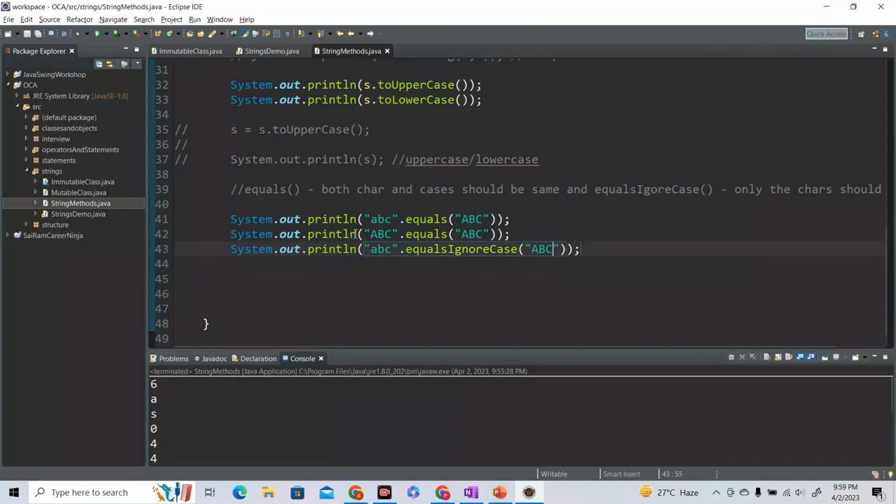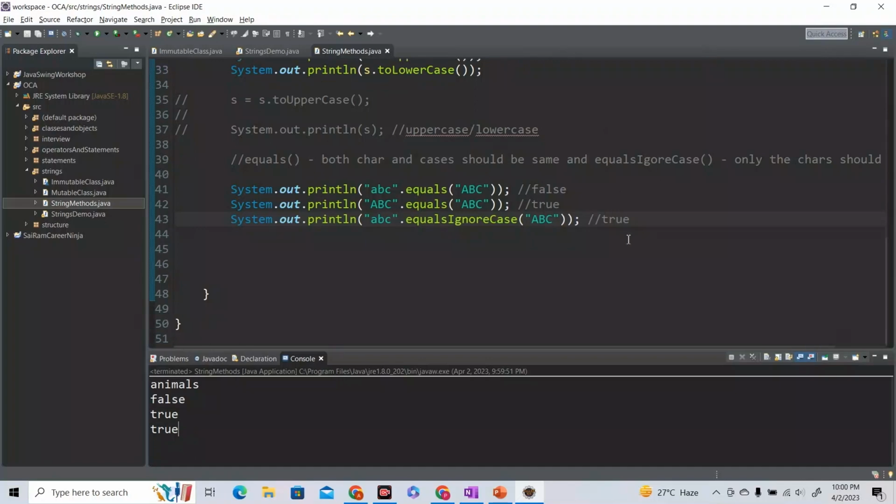Now what do you think the outputs in this case are? Pretty simple, right? If you just follow these rules, then in this case it will be false, in this case it will be true, and in this case it should be true. All right. So false, true, true. Very easy to understand. This was all about the equals and the equalsIgnoreCase.